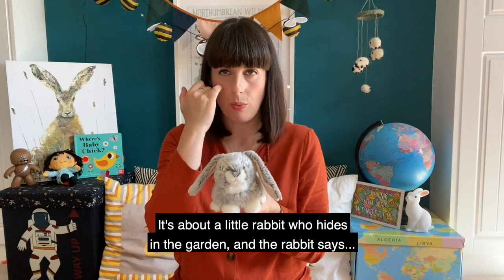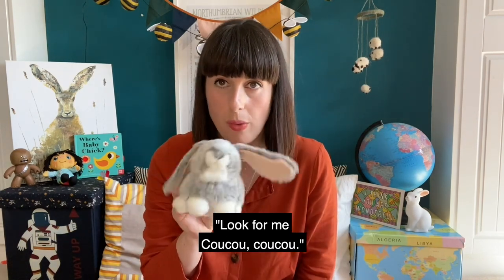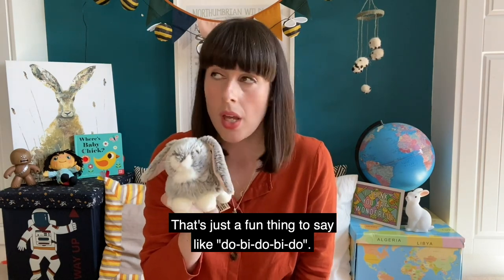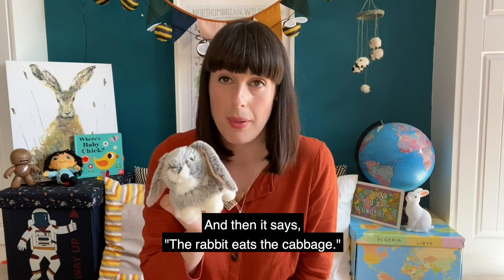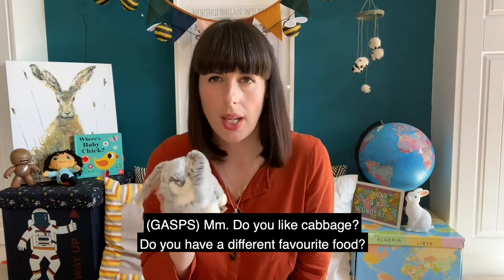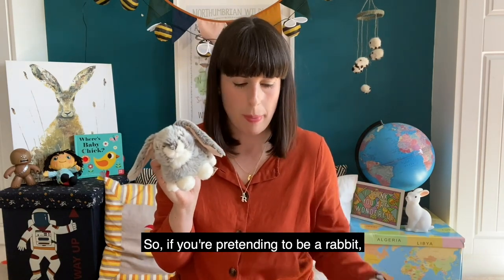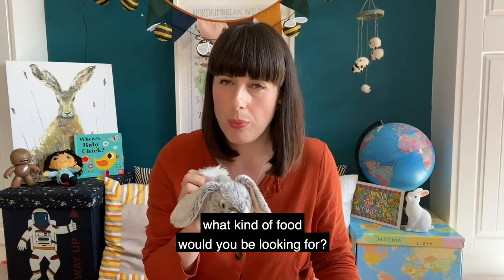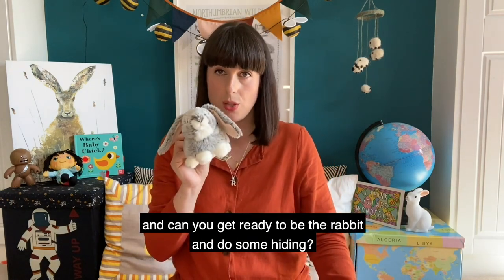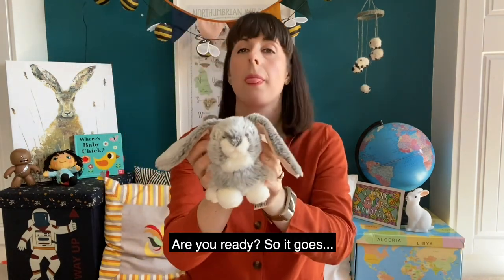And it's about a little rabbit who hides in the garden, and the rabbit says, look for me, cuckoo, cuckoo. And that's just a fun thing to say, like dooby-dooby-doo. And then it says, the rabbit eats the cabbage. Do you like cabbage? Do you have a different favourite food? So if you're pretending to be a rabbit, what kind of food would it be you would be looking for? So I'm going to sing you the song, and can you get ready to be the rabbit and do some hiding? Are you ready? So it goes.